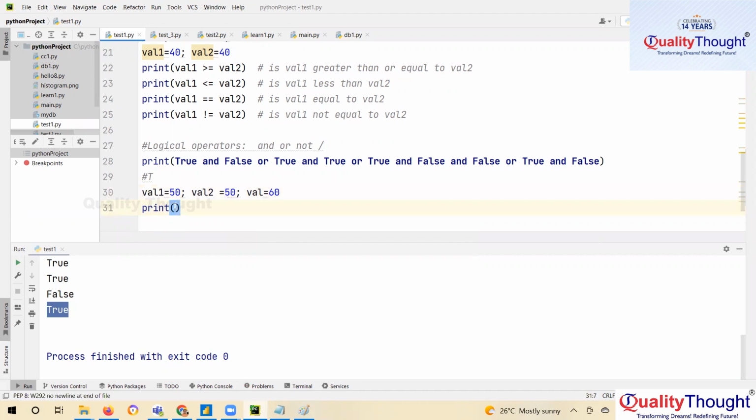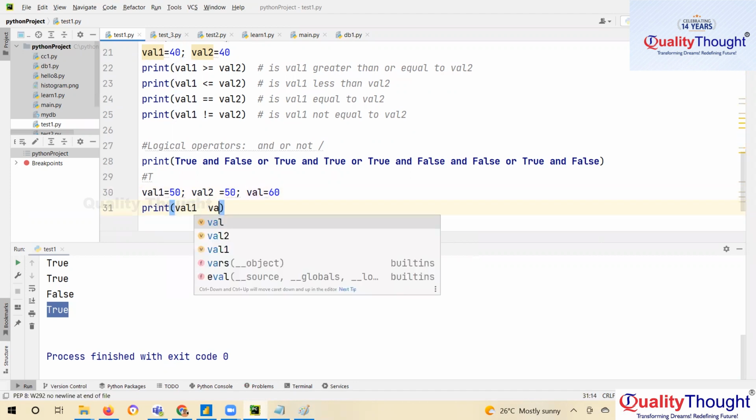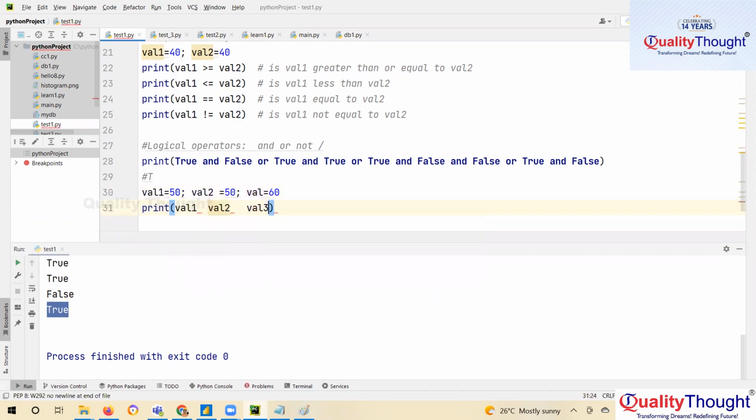Now I will say val 1, val 2, val 3. So I'm going to say equal to, less than equal to, so it's val 3 or val.